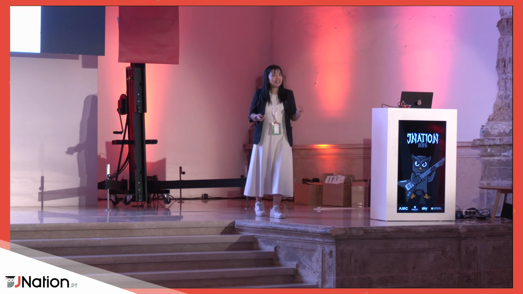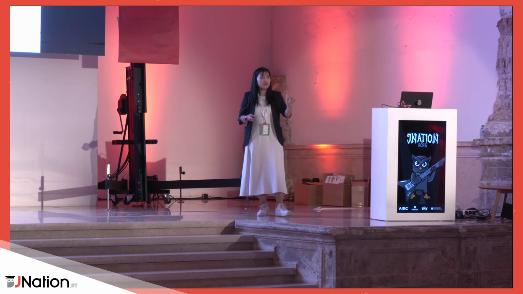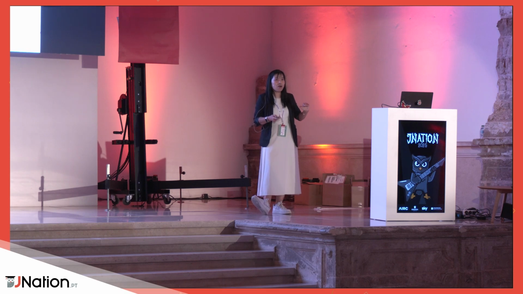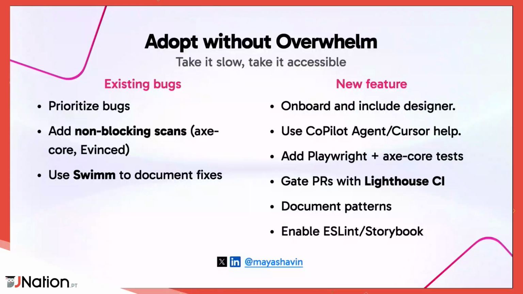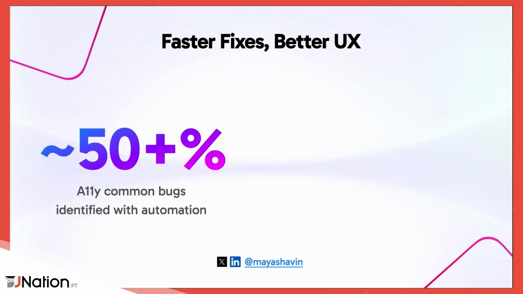And you also add Playwright and Axe on every single page or component to make sure that component is covered for accessibility. You can also add Lighthouse CI to guard the PR, so no one breaks anything by accident. And of course ESLint, Storybook, all the things that will give you CI, in order to integrate it into your CI/CD and development workflow.